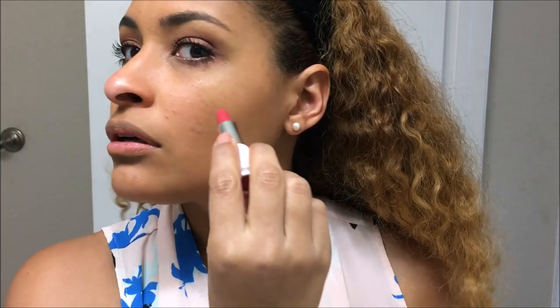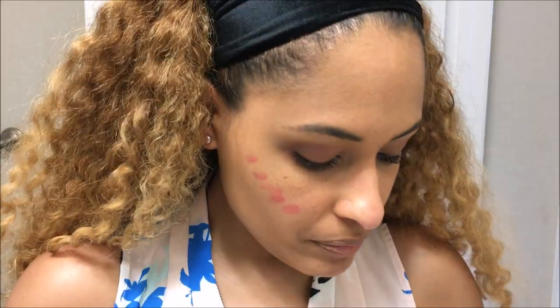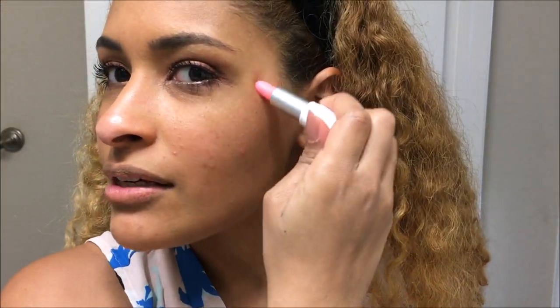Now for the cheeks — I'm going to take this matte lipstick and just dab it on my cheeks in little spots. Then I'm going to blend it with my finger, using my middle finger. You don't want to use your index finger because you don't want to wipe off your foundation while blending. Now with the lip tint, you'd think it wouldn't show up, but there is an actual tint to it. When you use it as a highlighter right above where I just went, you can see how it's kind of pink — it changes colors! It's going to be like a glossy highlight.